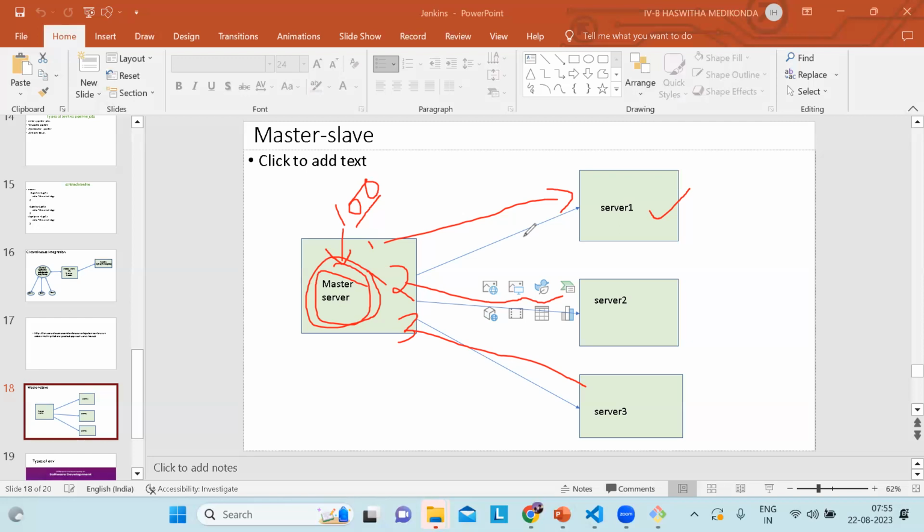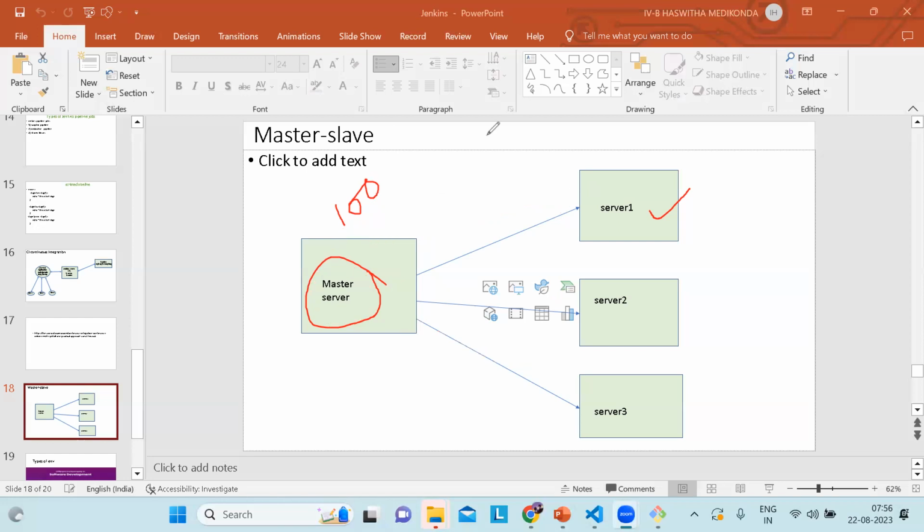They might ask whether you have experience configuring master-slave. In most cases, if you know the theory, that's good. But how to configure it, there's no need to waste time practicing by creating multiple servers. We have so many other topics to learn. From my point of view, it's not necessary to configure the master-slave, just to understand how it works, that is, how the master and slave are connected.